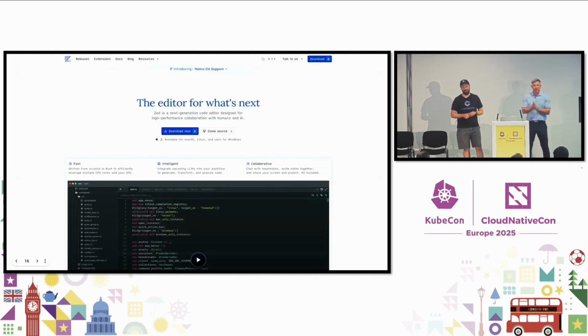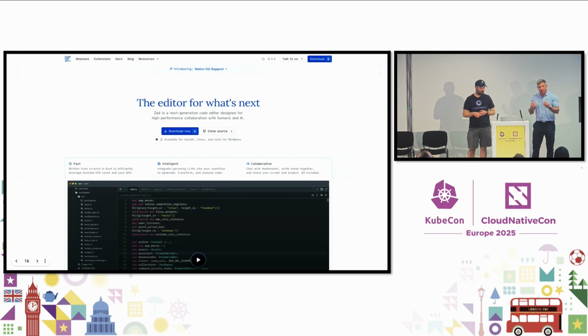Oh, this was a really cool one. I'm a big fan of Zed, and when I saw them come out with their WebAssembly component extensions for Zed, I thought, my goodness, this is exactly what we want to see people building. We want to see people building these extensions. And so we recently had them onto the community meeting for the WebAssembly working group. They described their pains, they described the successes that they had. If you didn't see this video or if you weren't part of the meeting, please check it out. It was really cool, insightful.